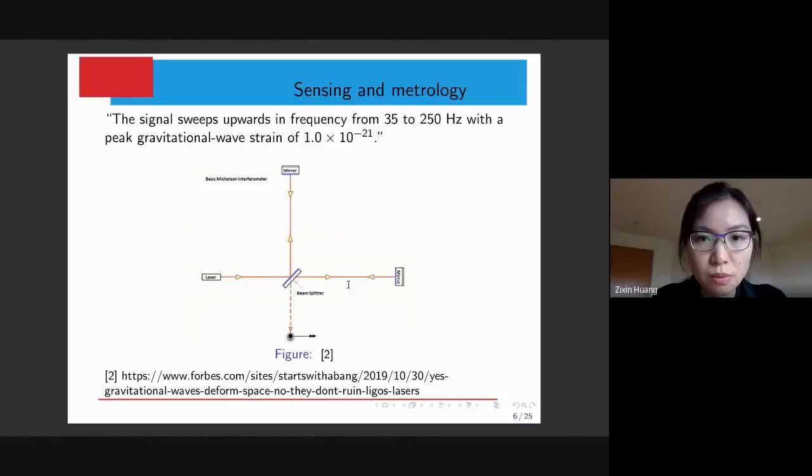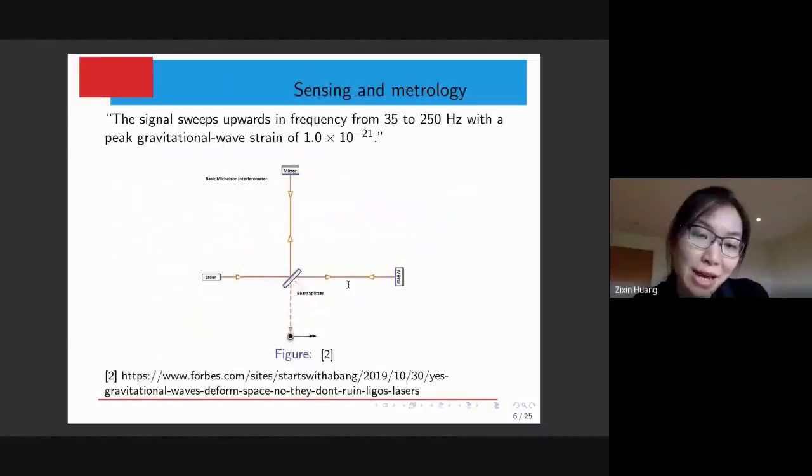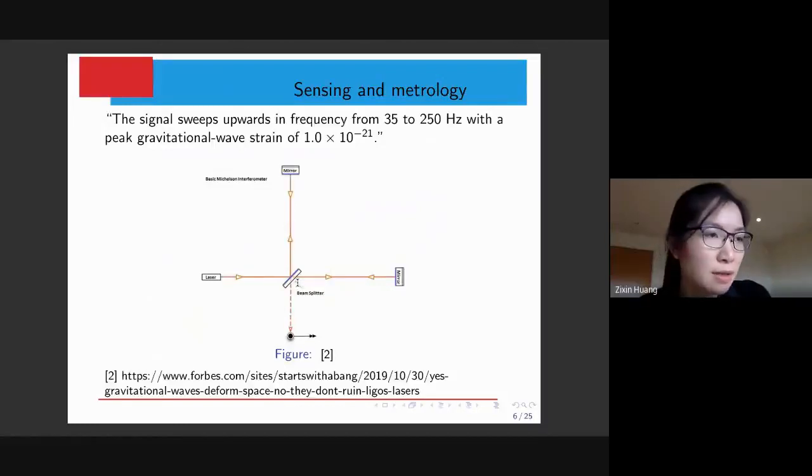So, yeah, that's one big victory of quantum metrology. But in fact, this is just a laser, and one could argue that this is not particularly quantum. So for the next upgrade for the LIGO interferometer, people want to put a squeeze state, which is a quantum state of light, into one port of the interferometer to boost the sensitivity, so that it becomes even more accurate. Okay.